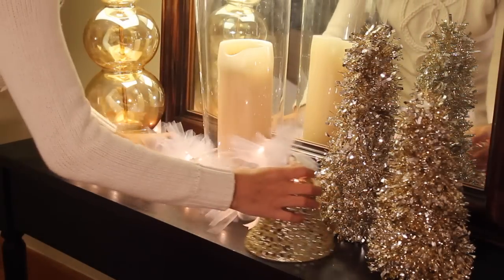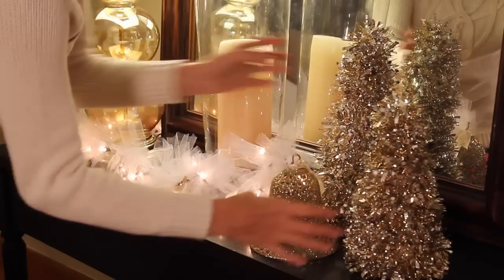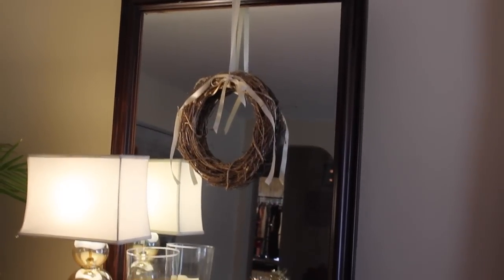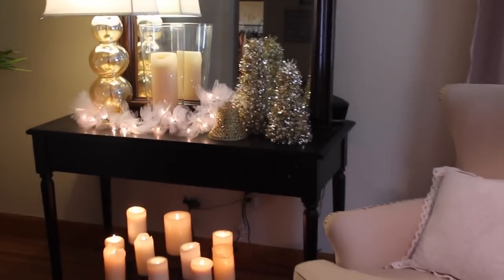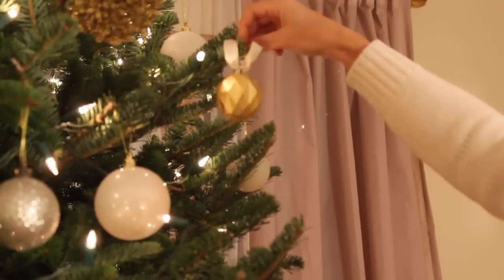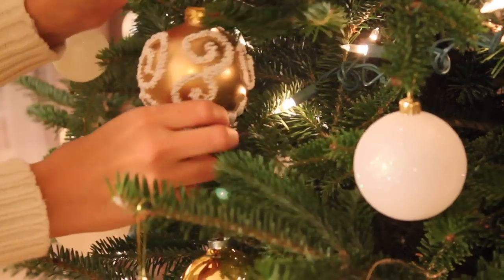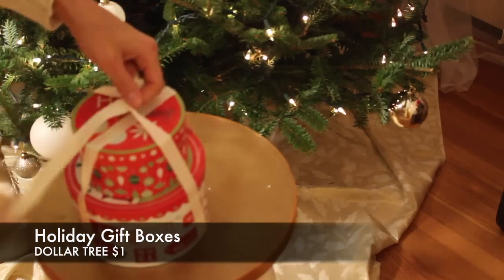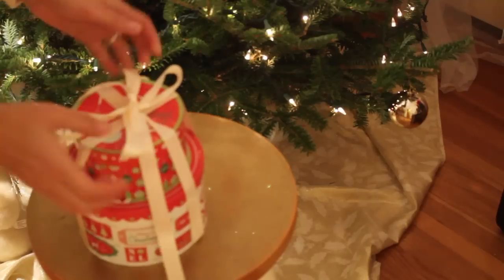Fluff them nicely and voila — there's your whole extension. I went ahead and tied a bell to the very tip with a piece of tulle, and put it on my faux mantel I created. Here's the final product of my faux mantel slash console table. I think it's very glistening and beautiful; I really like the way it came out. This is a great decoration you can pull together for your dorm or small apartment. Onto the tree — hanging all of our ornaments together with a big bow on top makes all the difference in the world and makes it look very chic and elegant.